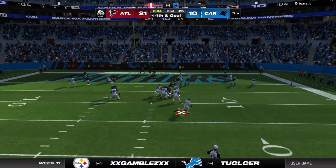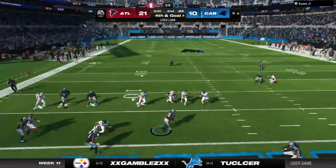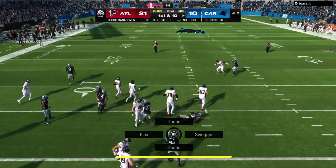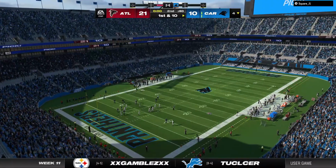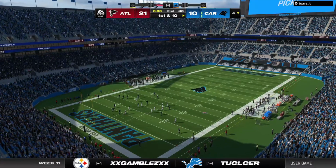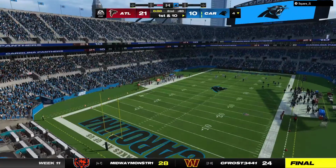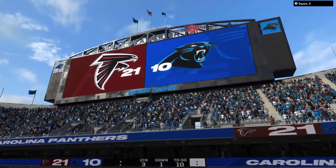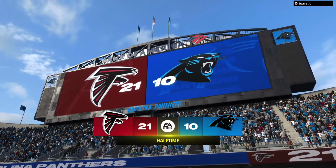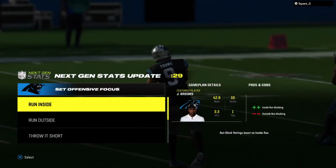They'll throw now on the final play. They'll roll him out right. A wild throw there, and it is intercepted. Jeremy Chin picks it up, and he will be brought down on what will be the final play of this first half. First half in the books. You're watching the NFL on EA Sports. Panthers 10.